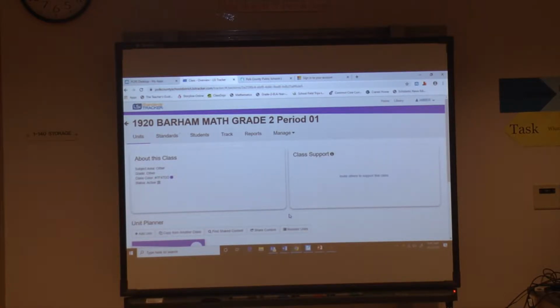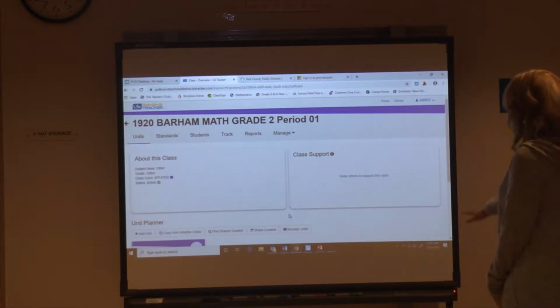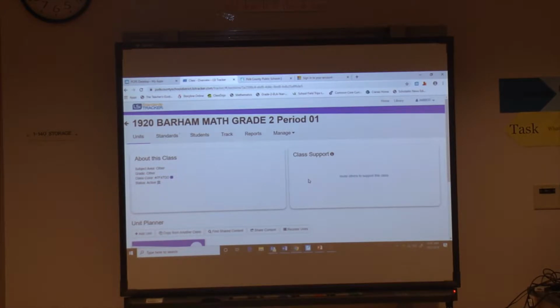One feature that is kind of cool, I'm just going to mention it, is where it says class support. If you have someone who pushes into your class like a speech therapist or a special education teacher, you can invite them and then they can view the progress of how their kids are doing in your class. They can't alter your information, but they can go in and view it.